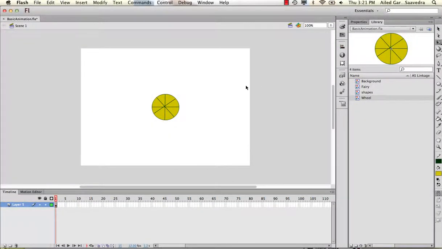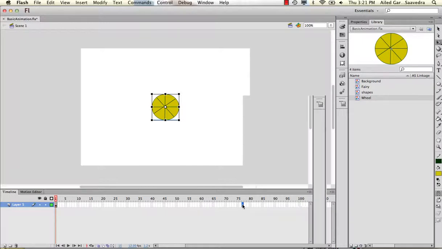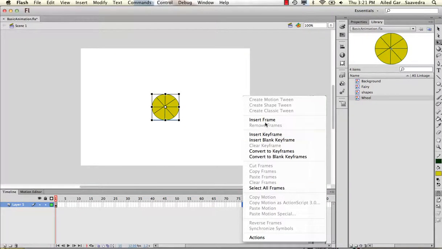All right, this lesson is on how you would either rotate something manually or how you would make it rotate on its own. So first thing you want to do is you have an instance of this on the stage. You have it on its own layer. So now it's only visible on this first frame. We want to extend the timeline, so we're going to go here. We're going to click this frame, right click, insert a frame.